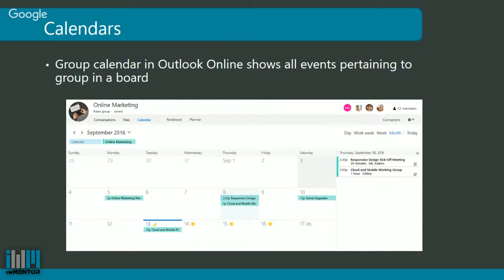What do you mean an event calendar? Like, they're not tied to any of the tasks or to-dos or anything? You just manually create events? Yes. Okay. Yeah, it creates a calendar for each board. And you can get to the calendar from the planner, but it doesn't show tasks on the calendar. It only shows events, which is kind of weird. Maybe I missed something. Somebody can always point out my inaccuracies if I'm missing something. But the calendar shows events for the board. So online marketing has all these different meetings going on. I don't know why online marketing cares about server upgrades, but that's neither here nor there.